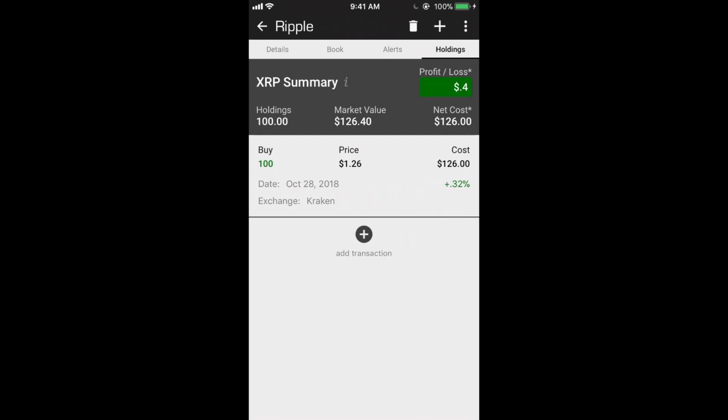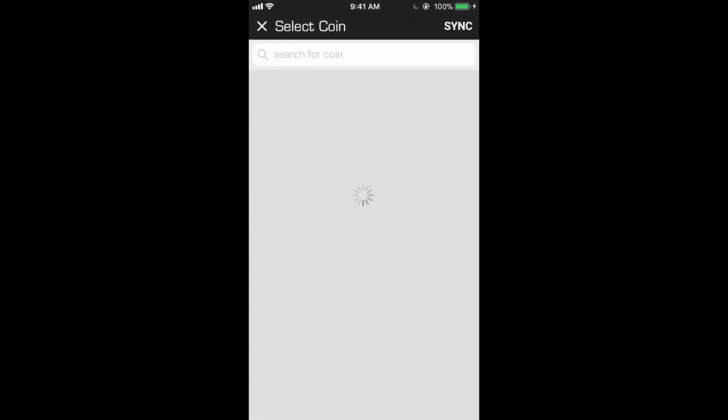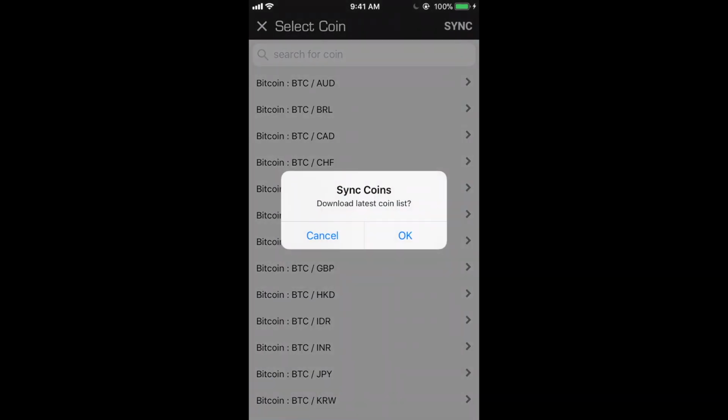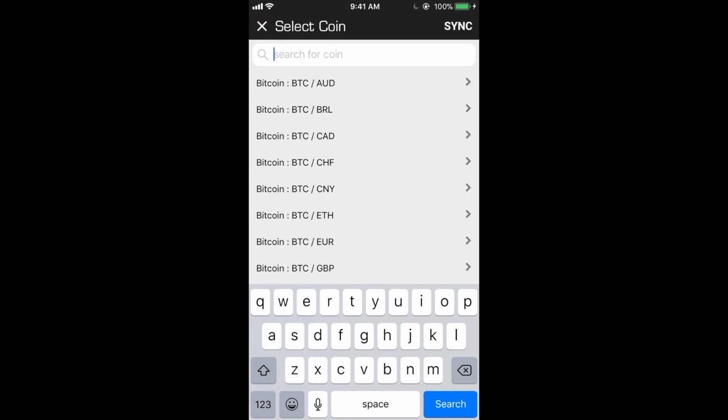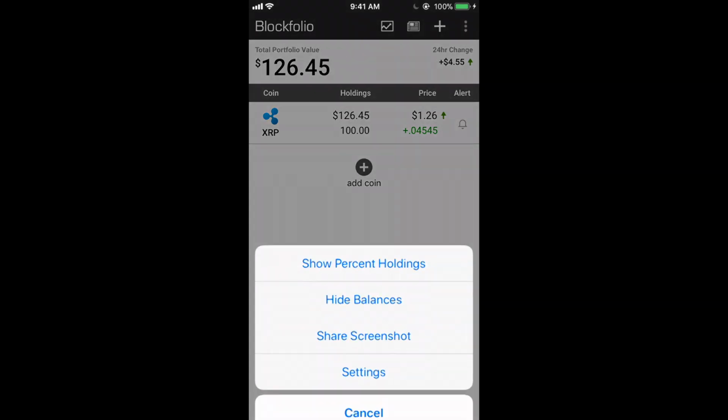At this point in time, since we entered this in, the market fluctuated a little bit, and we're up 40 cents. When you have a loss, that turns to red, and you'll be able to easily see what your overall loss is. If you go back to the main screen and you want to add another one, you go through the same exact process. Every now and again, BLOCKFOLIO gets updated so much that if you hit sync on the top right, you'll be able to get an updated list of coins. So anything that they've added from the time that you downloaded this app, it'll update this, and those will be available for tracking purposes.